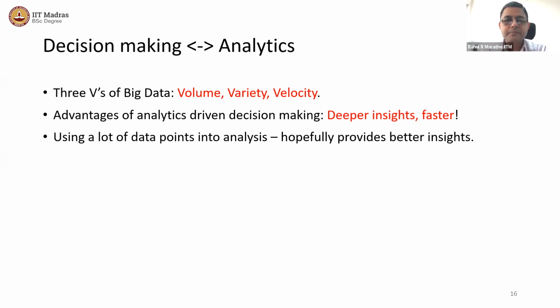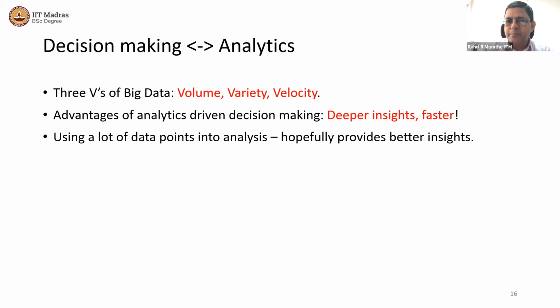So essentially, how does analytics help? Analytics helps because it can analyze a whole set of observations faster, right? So that can help me reach better insights. I am not taking decisions by a small set of observations. I can look at various operating conditions and then take a decision. I can ask a lot of customers and then design a product. So this volume part, this variety part, I can ask a variety of customers and then design a product. So I'm taking decisions with wider consultation, with wider observations. Hopefully that can help me reach better decisions.